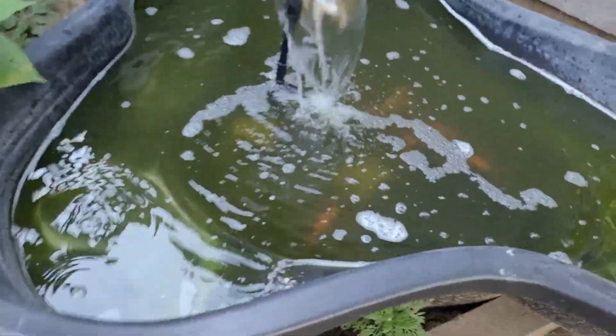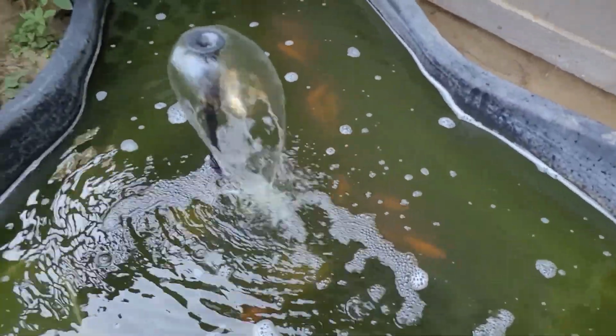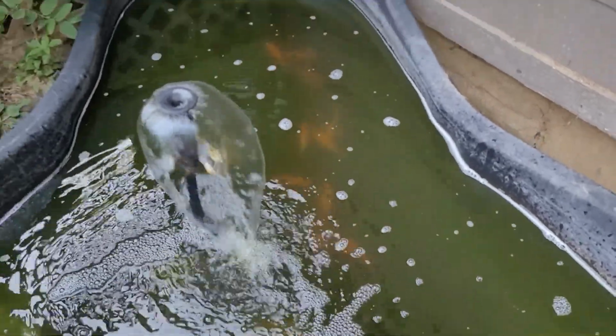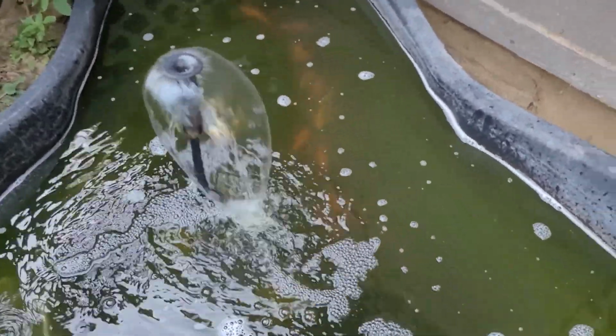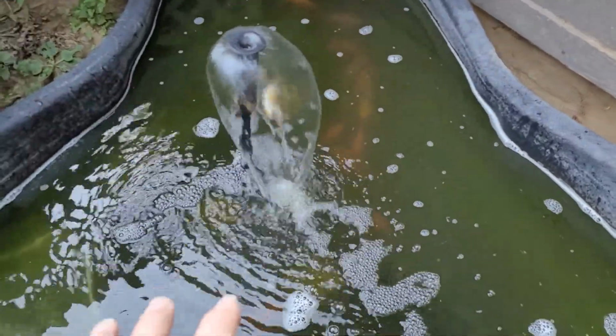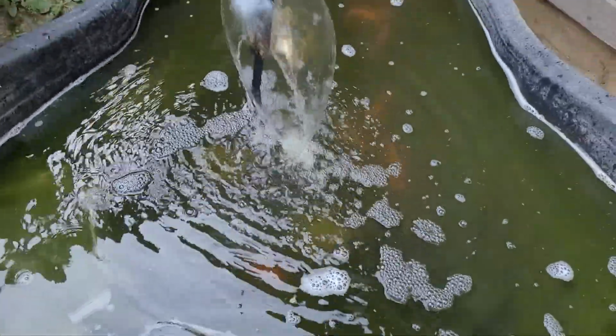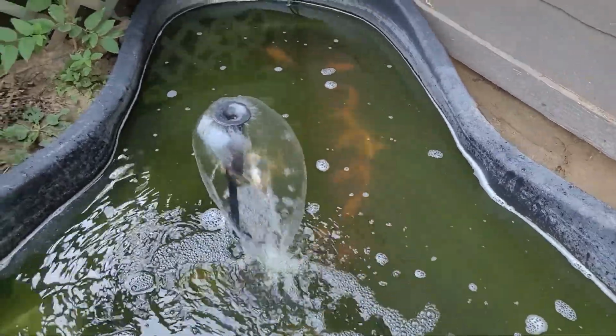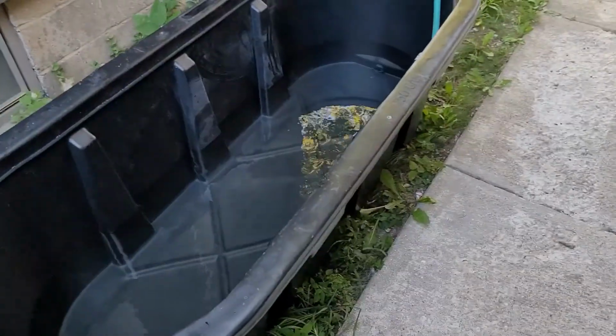So what we did instead is this pond is actually going. We got some algae in here now, but it's not bad. We got it under control. But what we did instead is bought something different, because this is too shallow for the winter and a heat rock would melt. It wouldn't be good for this. I mean, it wouldn't melt, but it wouldn't be good for this. So give me a second and I'll show you what we decided to do.